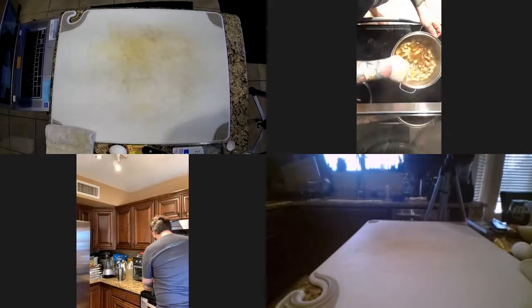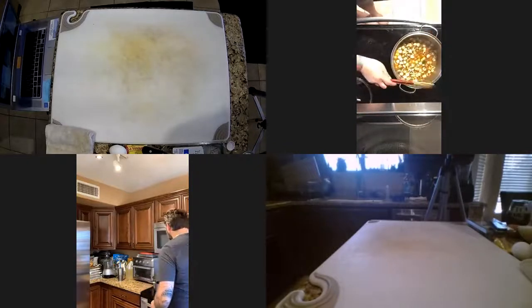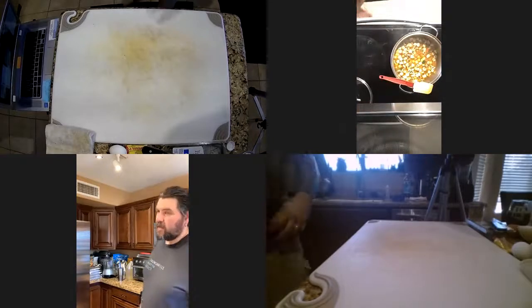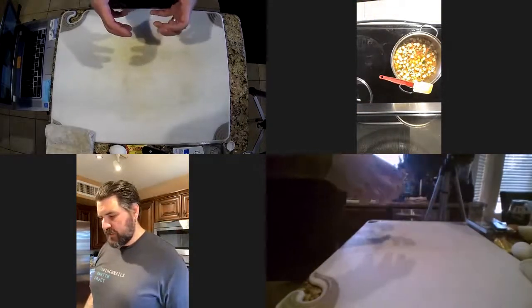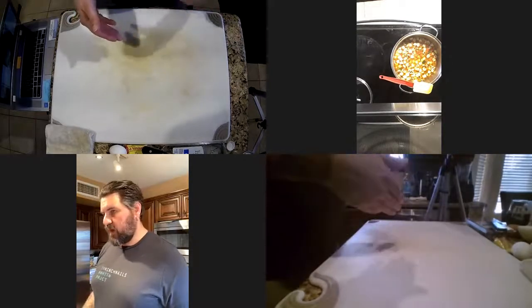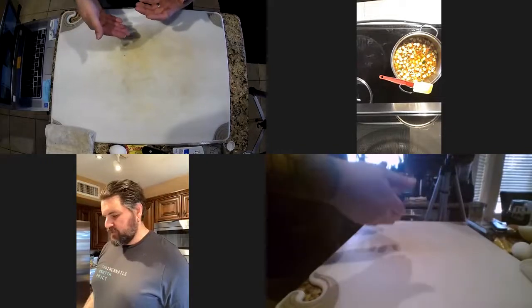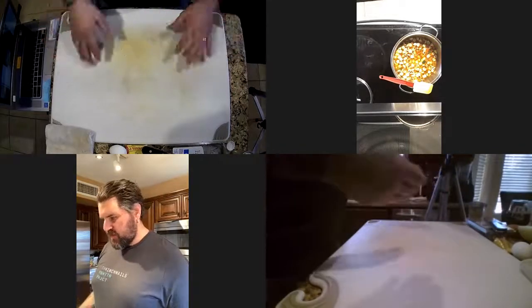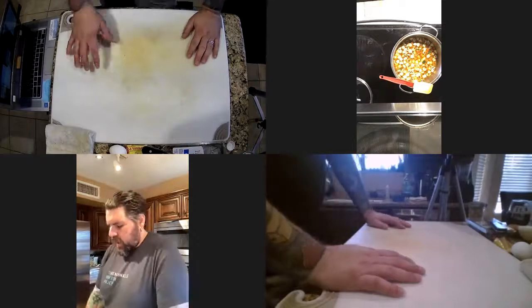If you have a pre-ground pepper, by all means, feel free to use it. There's nothing wrong with those. One thing you want to be aware of though is that like any of those dried spices, yes, they have a long shelf life, but there will be fall off in the potency of the flavor on some of them. Some get better, some hold steady. Pepper is one of those that I've found tends to fall off after a little bit.